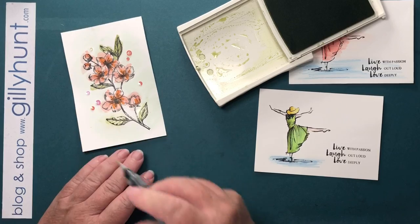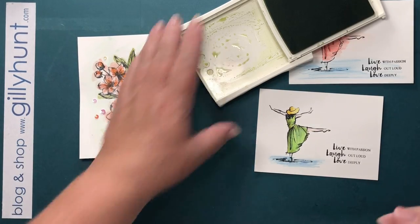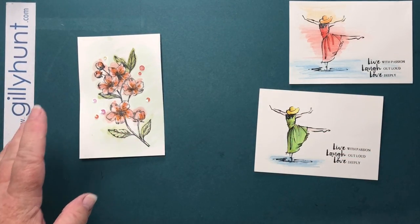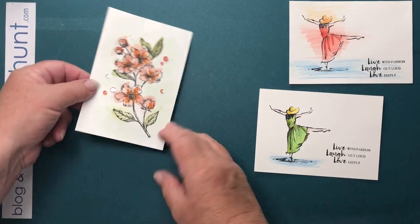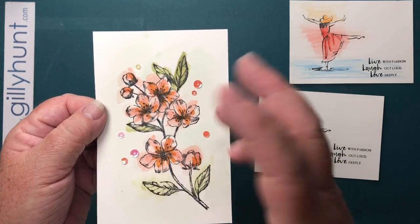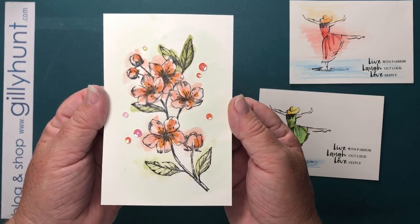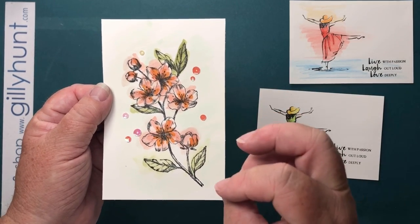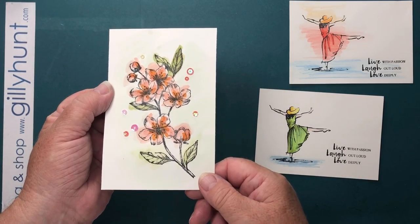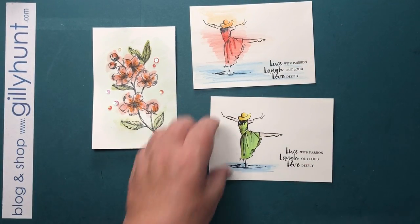Over the edge. Now it requires that you go quite a bit over the edge, and I know this sounds silly, but if you only go cautiously over the edge, it looks like someone that can't colour in properly. It looks like you haven't stuck within the lines. Whereas where you've got big areas like this, it shows that that was the effect you're going for. That you were going for that lovely watercolour splash and splosh kind of effect. So don't be a cowardy custard. Be brave, be bold, and really go beyond the boundaries. And it's a great way of colouring and using your inks and your pencils.